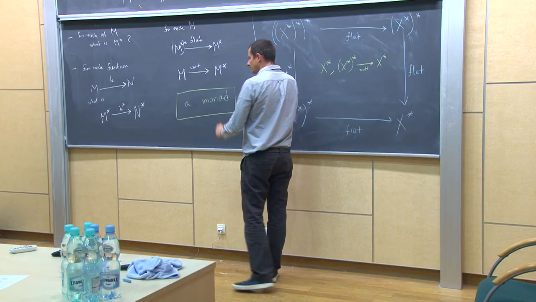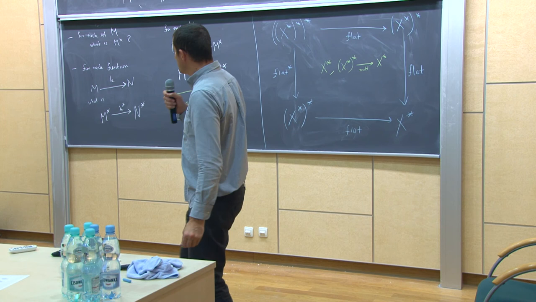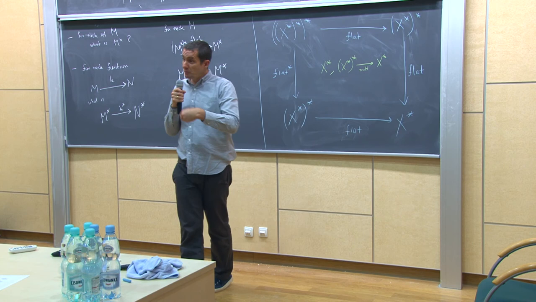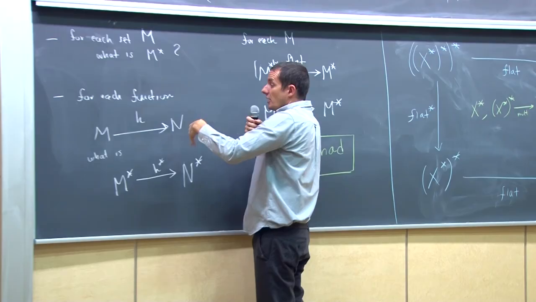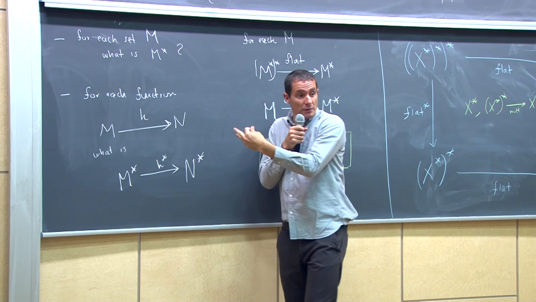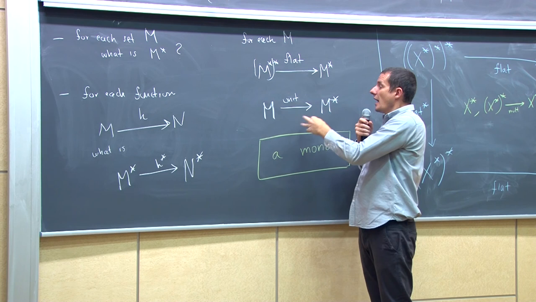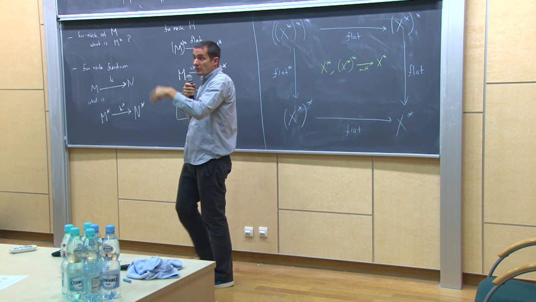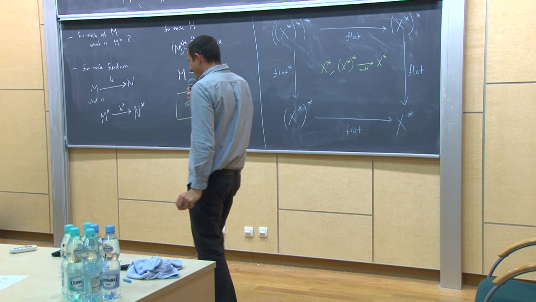So a monad is these four things. It inputs a set, it provides a set of structures, it shows you how to lift functions from alphabets to structures, it shows you how to flatten structures of structures into structures, and it shows you how to interpret individual labels as basic structures. Subject to 10 or 15 axioms, it's a monad.